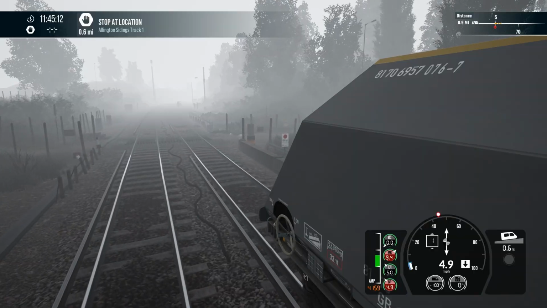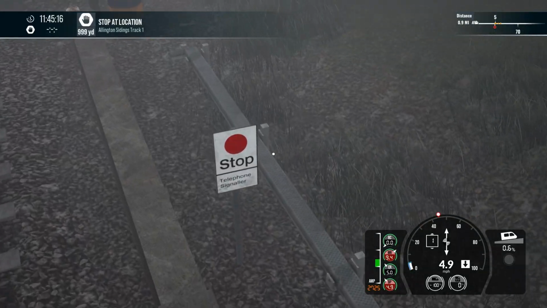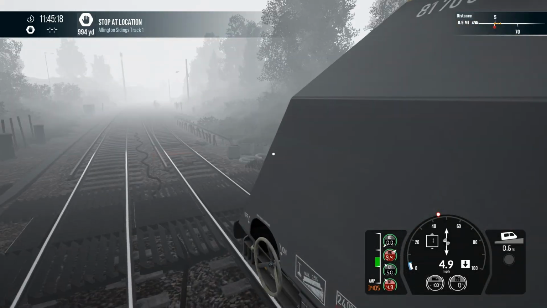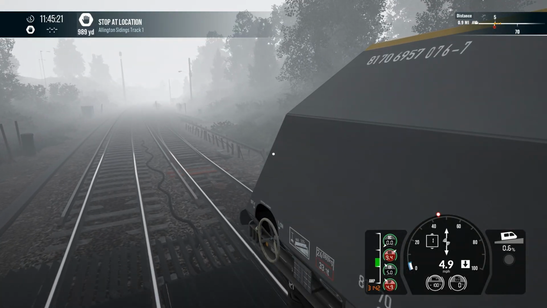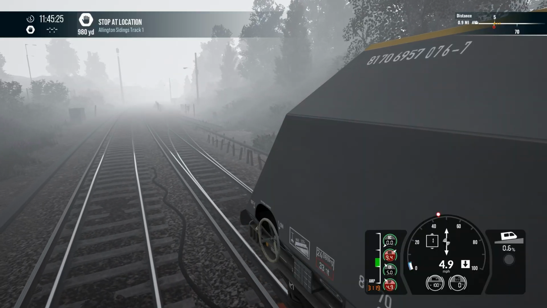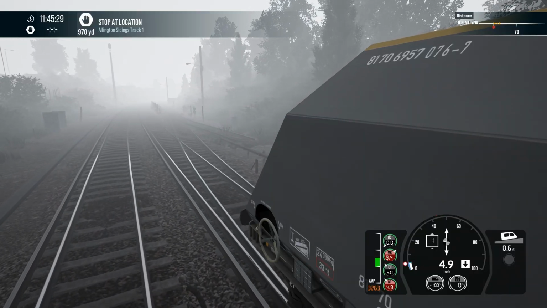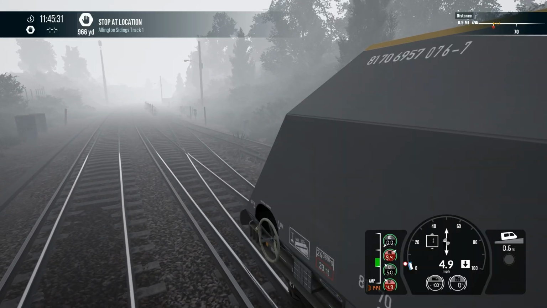Oh, we actually are supposed to stop there. In real life, we'd have stopped at that marker and telephoned the signaler, but that's not simulated, so we don't have to do that. Wish I had included that as an option, but yeah, it is what it is. Yeah, this is perfect for slow speed control.